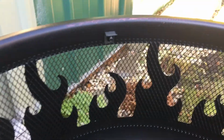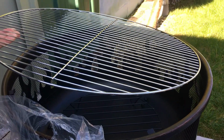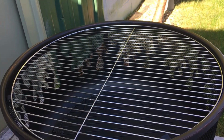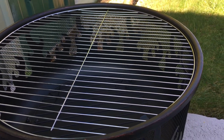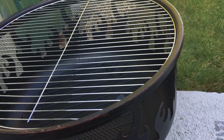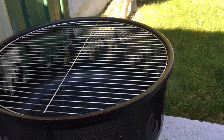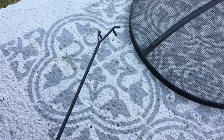Righty-ho. Right now on the video, I'm showing the support brackets, of which there are four. And on those four support brackets rests a cooking grill, as I'm just showing right now. So every support bracket is secured to the upper ring of the fire pit using one small bolt from the outside of the fire pit and secured inside using just one nut. So it is quite easy as well.